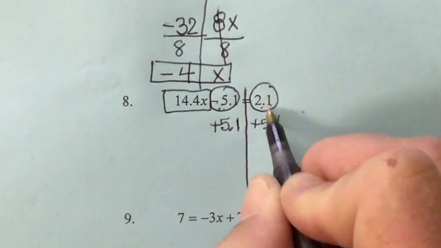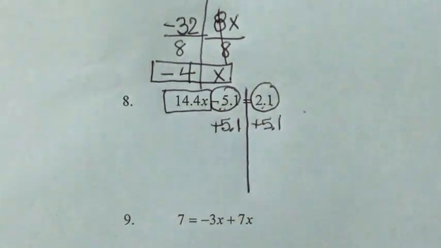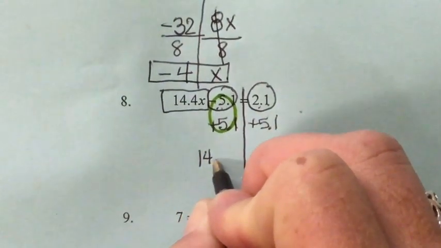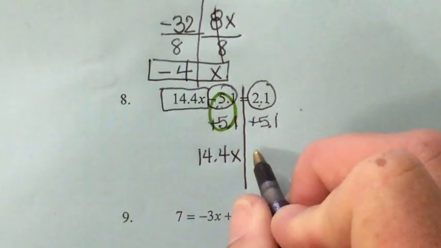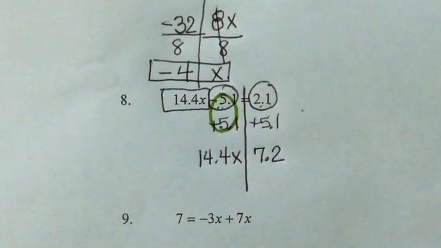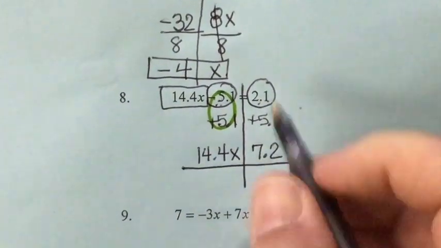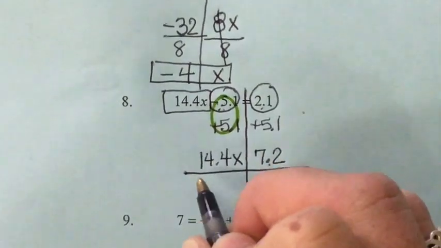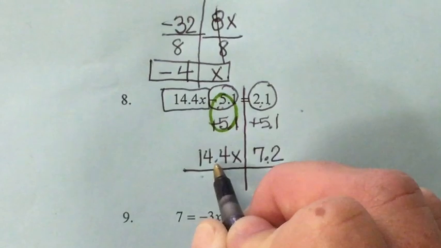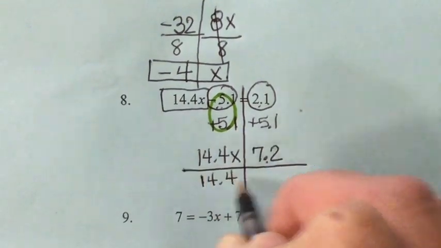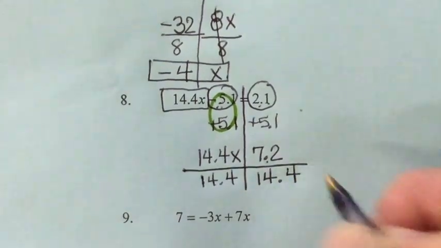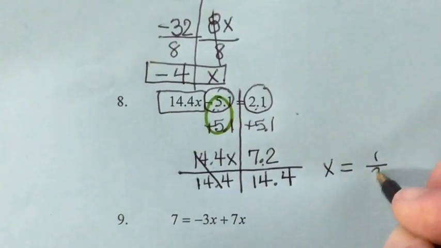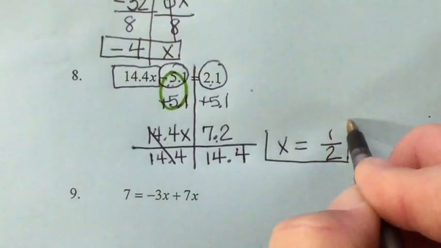Be really careful of your decimals. I didn't have enough room because I wanted to make sure I was showing you that I'm adding. So I created a 0 pair here. It adds up to 0, and I am left with 1 and 4/10 x. And if I combine these, it would be 7 and 2/10. And it's natural human tendency to divide by the smaller number. It's sometimes because we want easy numbers. But remember, you're always going to divide by the coefficient in front of your x. And I can already see that this is going to be half, and so my x is equal to 1/2. Okay? And always box your answer.